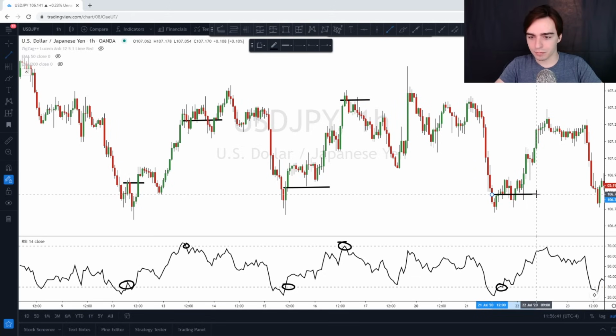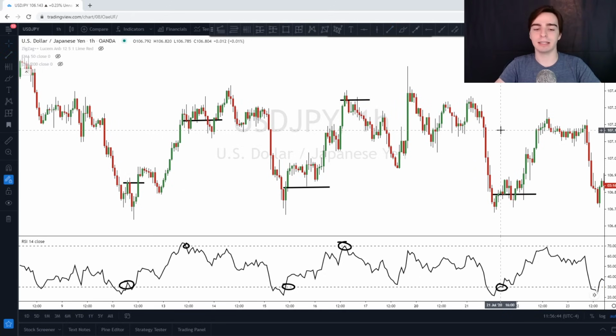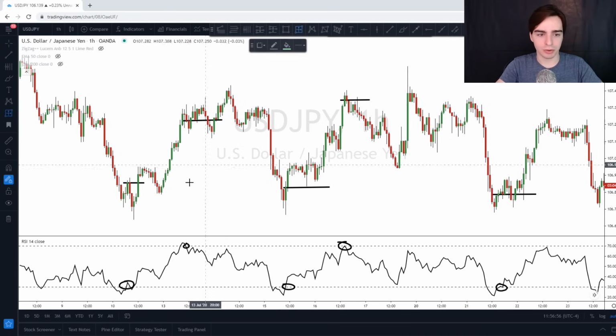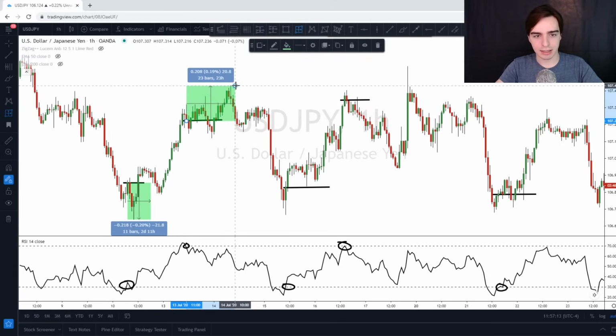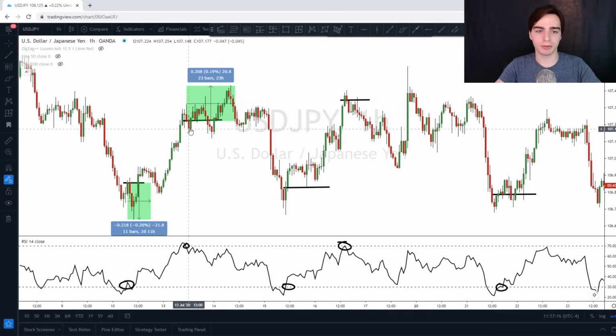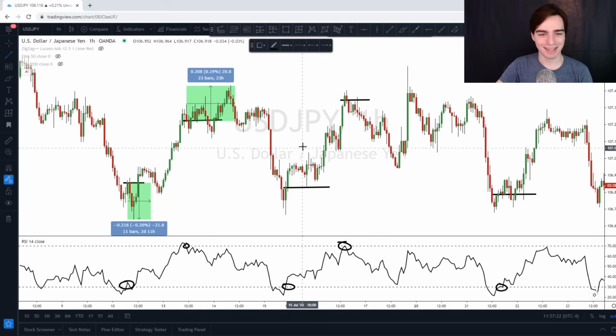So now, just using this technique, let's recalculate how much drawdown we had, or how much pain we had to go through, having a losing position. Okay, so let's take out our measuring tool and just measure how much drawdown we would have had. So if we were to buy right there, it went as low as 22 pips in drawdown before reversing and giving us a profit. Right in here, it's going to be just about the same as just selling right as it went overbought, oversold, buying, selling. I get these confused.